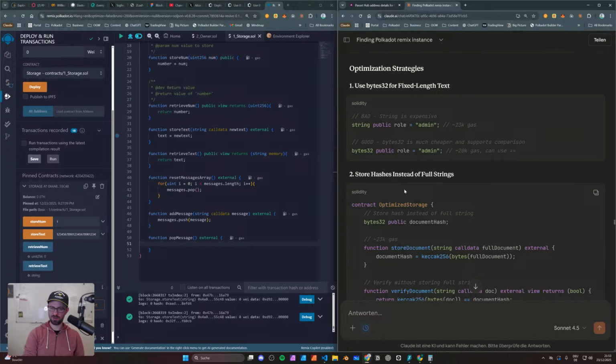Wait, so okay, fixed length. I guess in the sense of it will not change in the future.